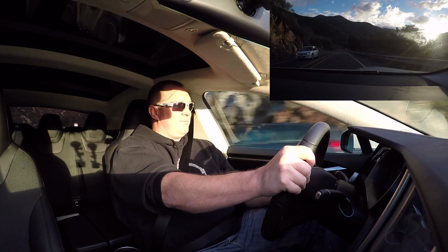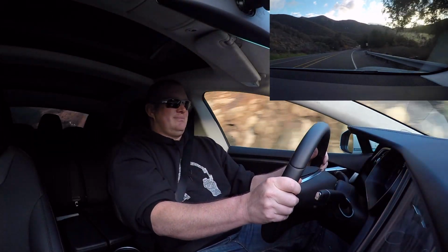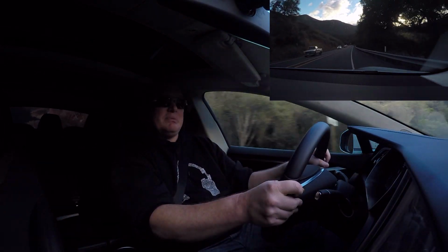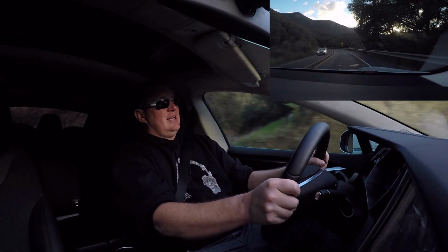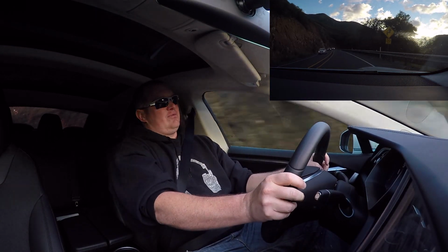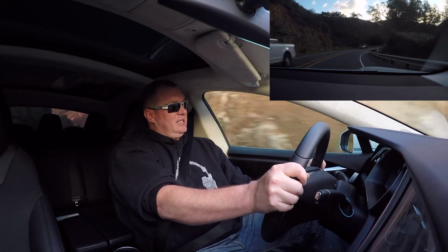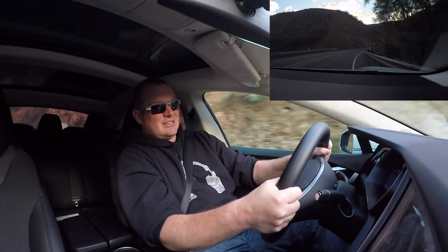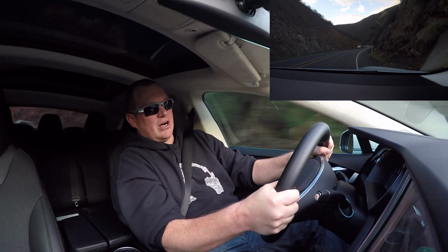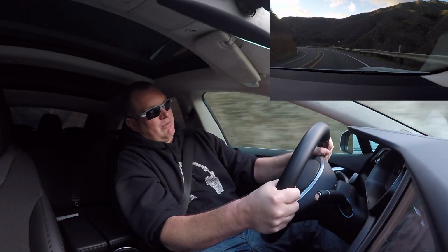I think that's the one thing that's going to be kind of scary for them, is they did it first, they did a good job, but Audi, Mercedes, BMW, Porsche are all coming out with badass electric cars that are going to give this car a run for its money. And I wonder if everybody's still going to buy a Tesla. They're building some cool cars. They're a couple years out, but from what I'm seeing, they're going to be pretty amazing.